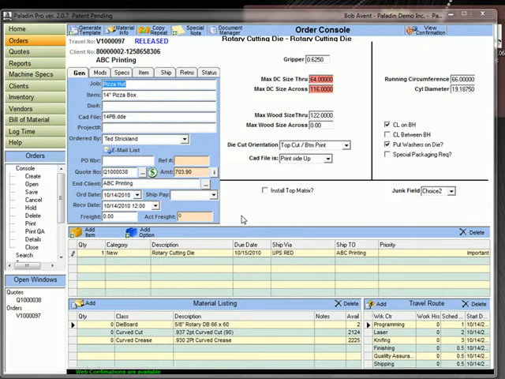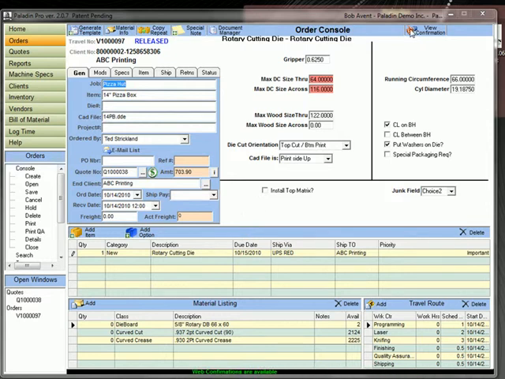One is it's checked to see if Mr. Strickland needs to get a confirmation. If he does, it will automatically email it to him without you doing anything else. The second thing it's done is it has put it on our production schedule. So now this order is seen in the shop by production personnel and anyone that can view the production schedule.